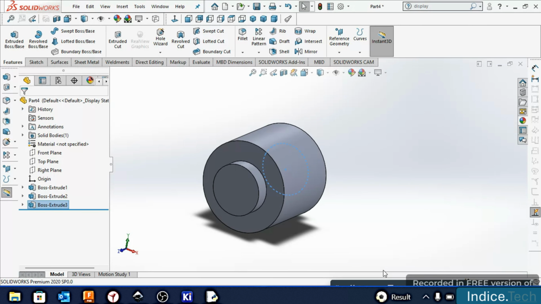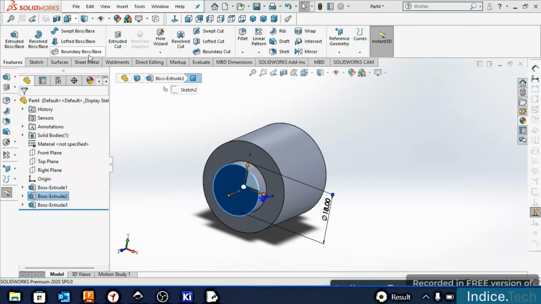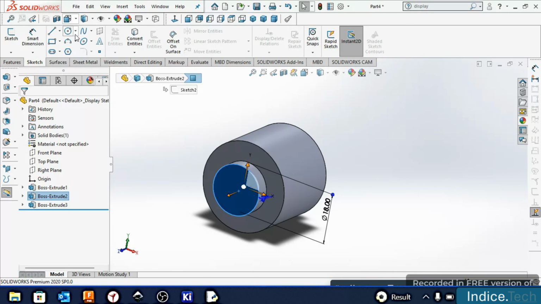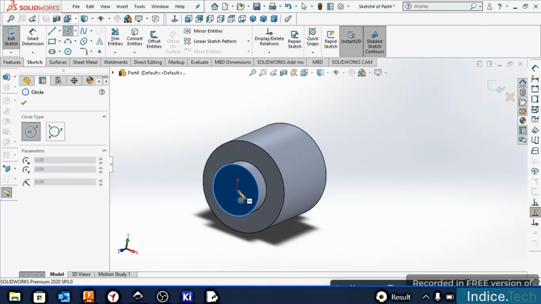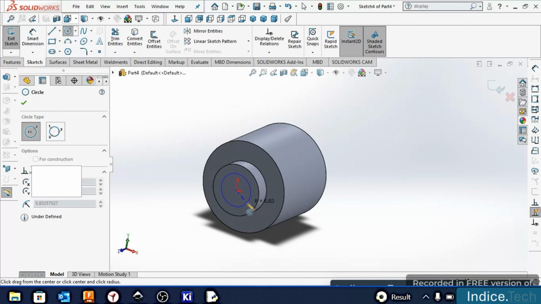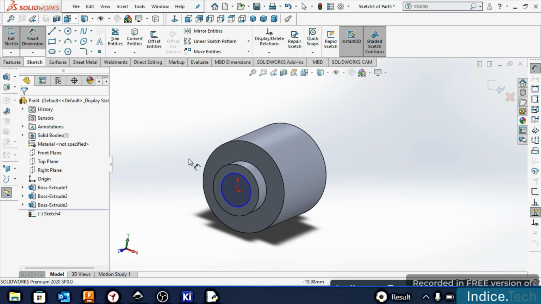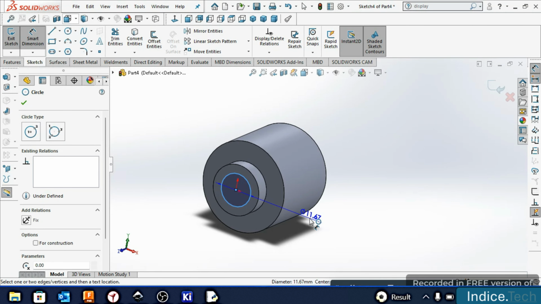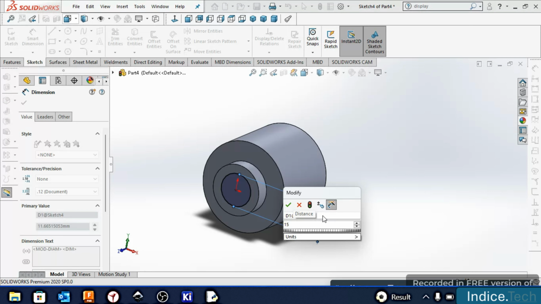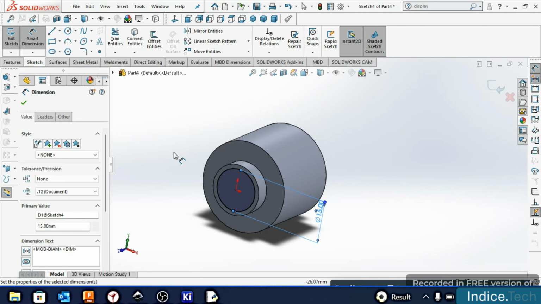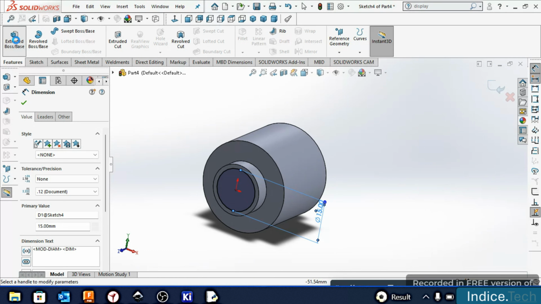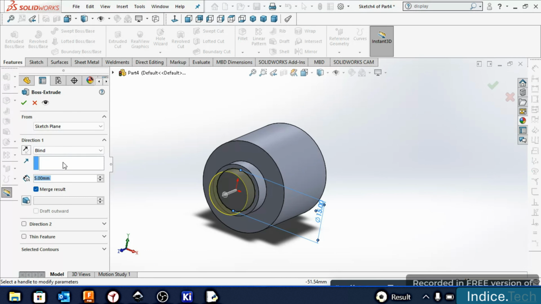And now we draw another circle on this face, 15 mm, and we extrude it by 7 mm.